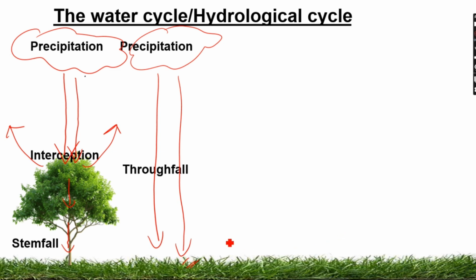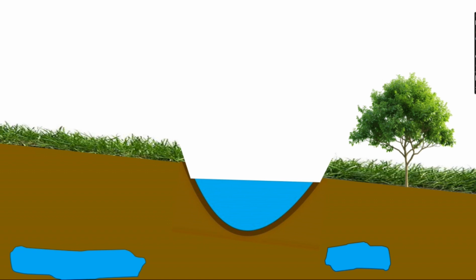Then of course, once the water reaches the ground, we have several processes. We shall see what happens when the water is seeping into the ground. But first things first, we have water flowing over the surface in a process which we call surface runoff, or basically runoff. And then from there we have more processes. So let us continue tracing this water until it comes back to the point where precipitation started.